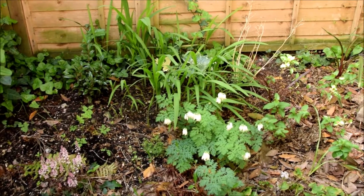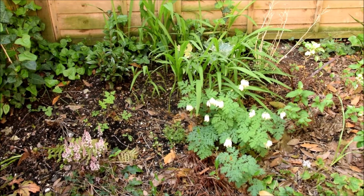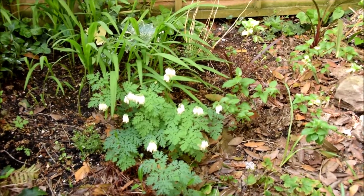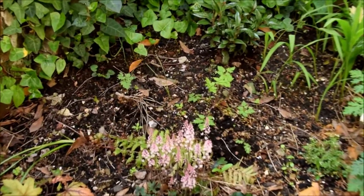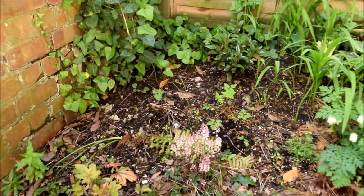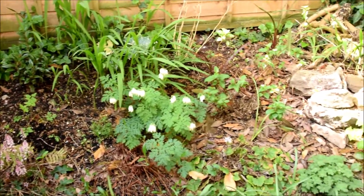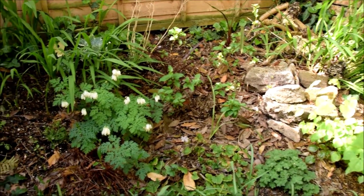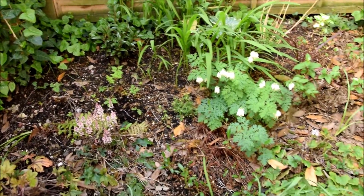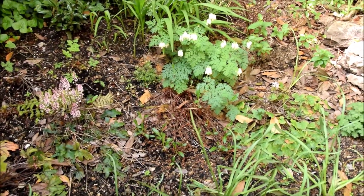So in terms of future plantings for this bed, there's not a lot of room left. I got quite carried away last year in a lot of ways. So if everything like the dicentra establishes itself nicely, I might just take more divisions of that to get a nice sort of thick carpet that mixes up the white and the pink ones. Otherwise, yeah, pretty much just waiting for things to bulk out, and they should hopefully all start blending and joining together.